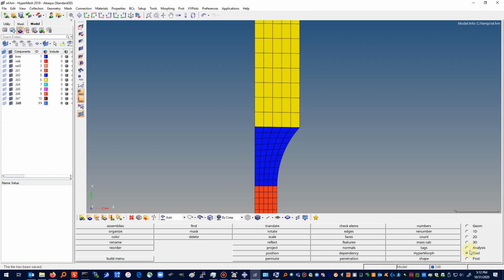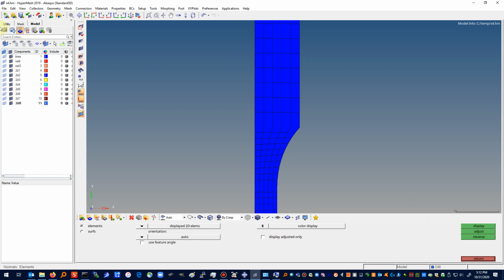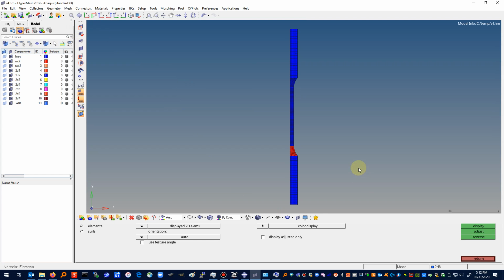We probably don't have to, since we're going to use this to create a three-dimensional mesh. But if we wanted to use axis-symmetric elements instead in Abaqus, then we want to make sure all of our normals look like they're in good shape. So we're going to select Normals, Elements, Displayed Elements, and it looks like we have a region where we have normals that aren't matching up.